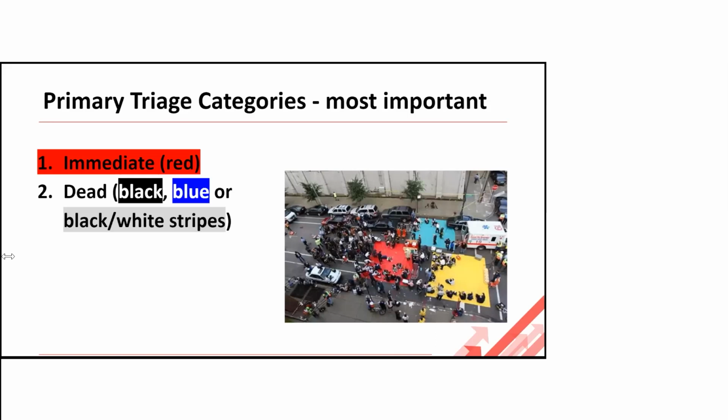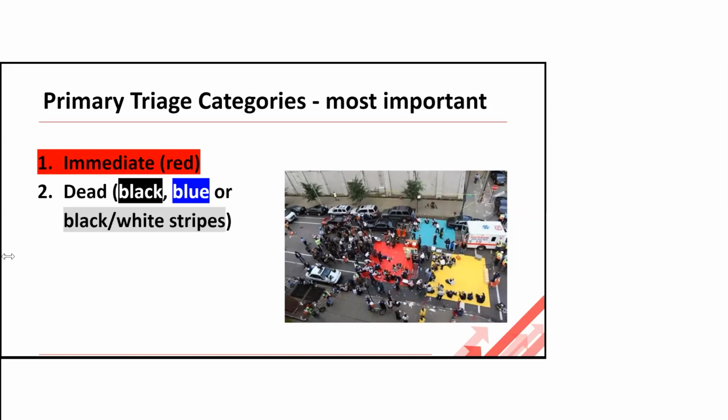Everyone else pretty much takes a second step, or at least not a priority. So the most important part when you get to a scene is identifying who's a red and who's dead. Okay, so at least that way you're able to clear out and prioritize the care for the immediate patients.